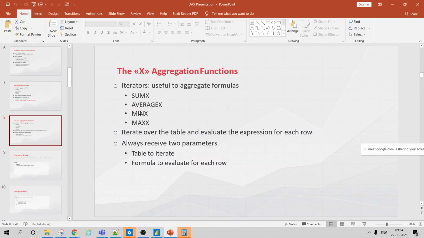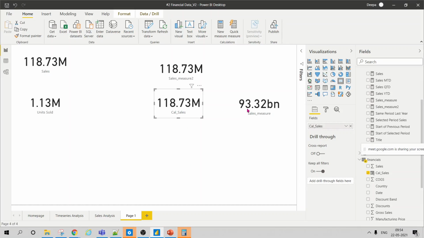These are X functions: SUMX, AVERAGEX, MINX, MAXX. In those cases you can calculate a measure, but if you are doing something on aggregated things you cannot work on measures. So that's why you are getting a wrong value here, but a right value over here. Is that okay?